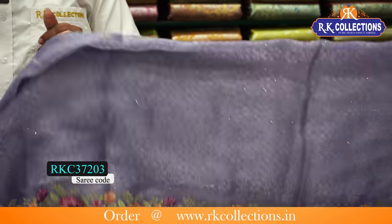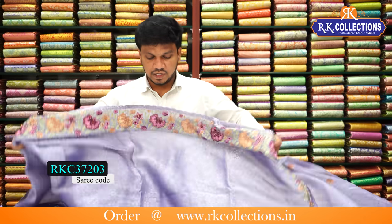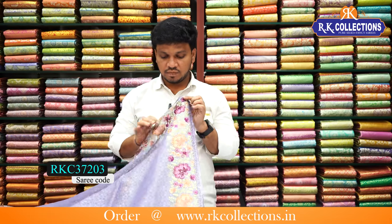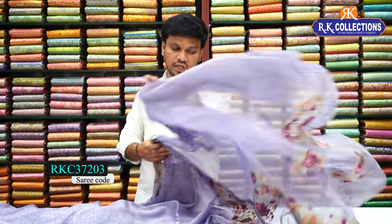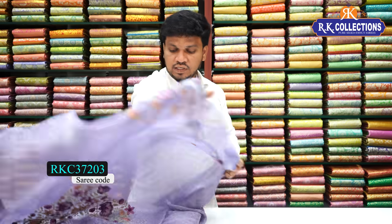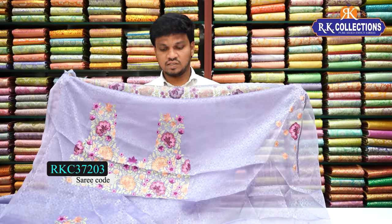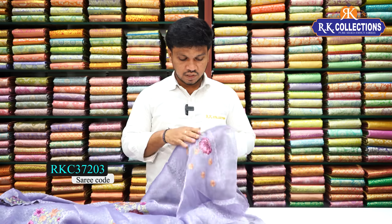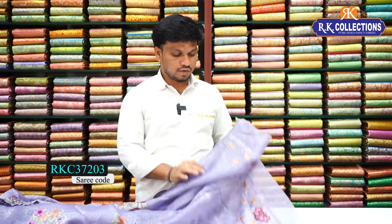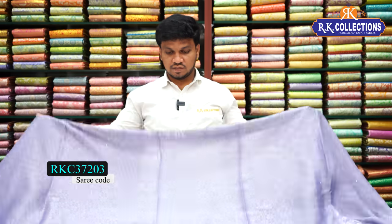This is a very classic piece. There are also completely different vectors giving a separate look. There are also different lines on this outer border. We will have a blouse with front work and back work — no plain front or back — with the same design on the border. We will have a short hand side with a small border and a design on the border. The cost is 2,700 rupees.